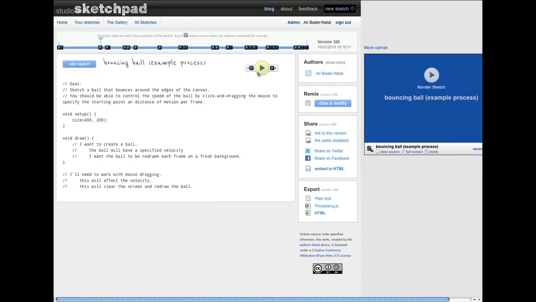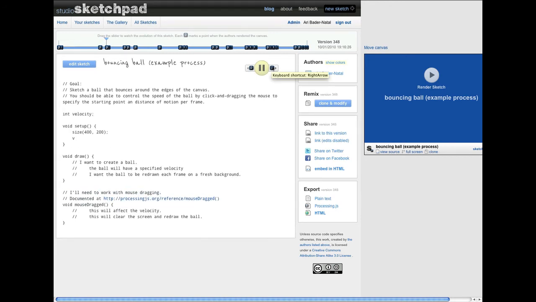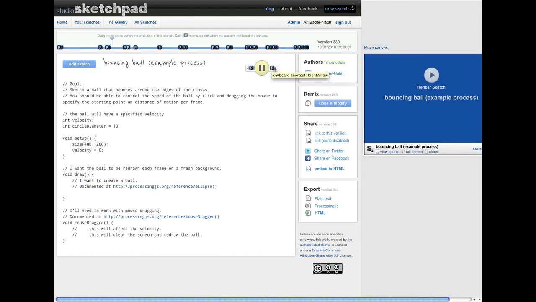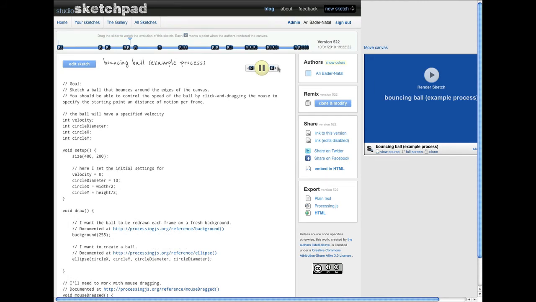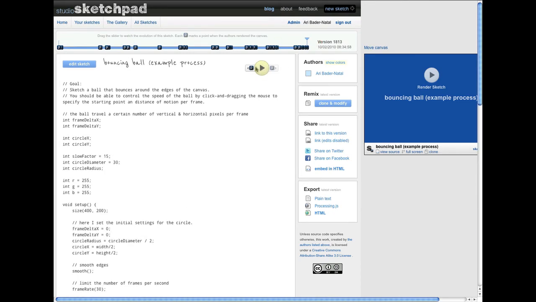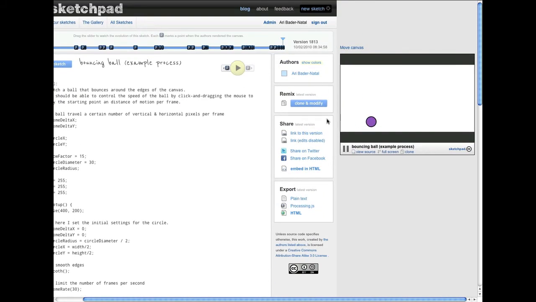Okay, so I want to show that. Here I was trying to describe how you might want to actually go about writing code. So you start with sort of an outline and you can work from there. And the idea here was I was sort of annotating this so someone could go back through afterwards and walk back through that process and understand it themselves. And at any point in time, they could pause it and see, okay, what does it look like now? Sorry, I'm doing too much at once. So let me jump ahead to the end, and you can see what this looks like. Okay, simple little sketch there.